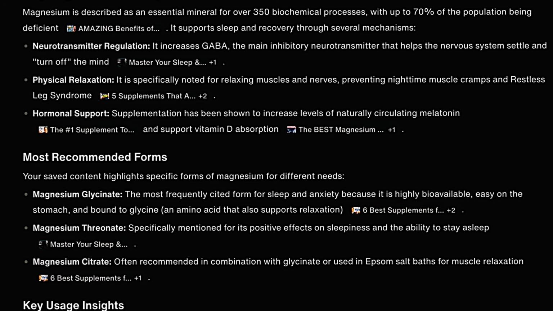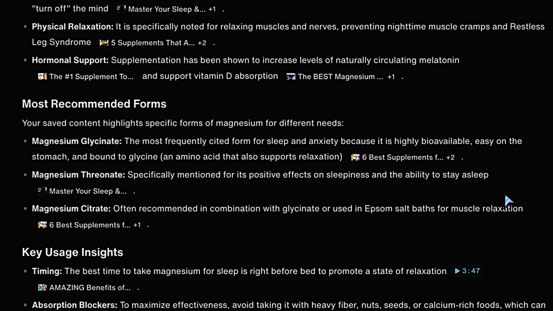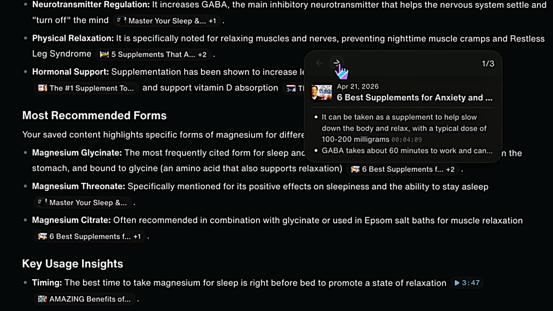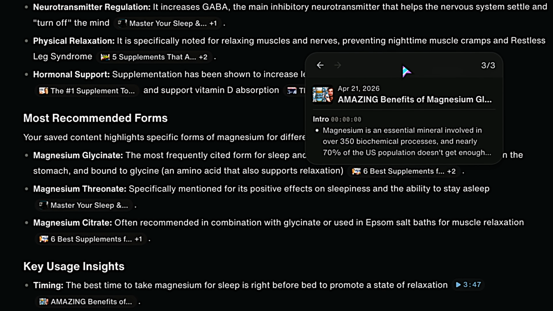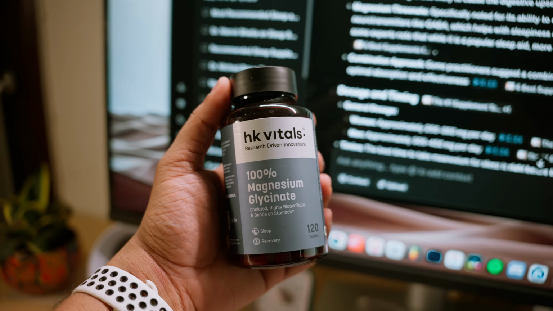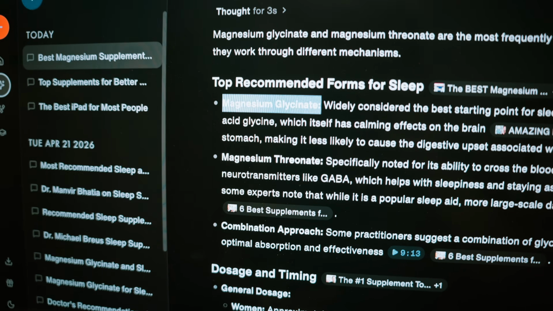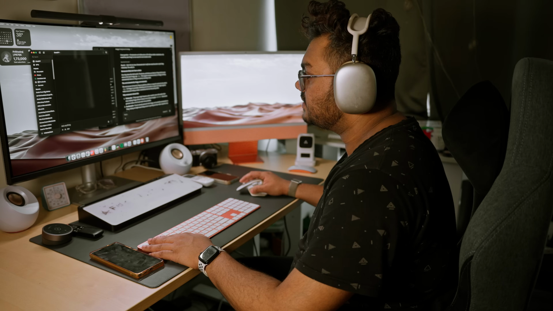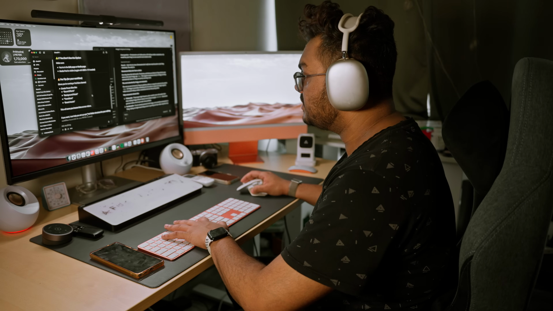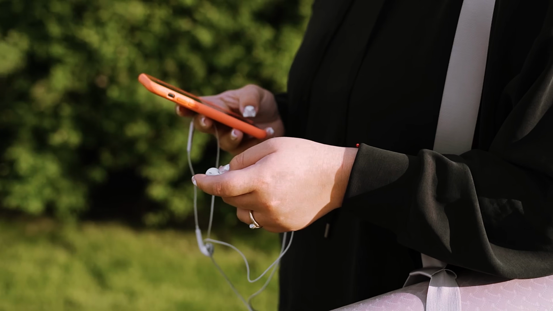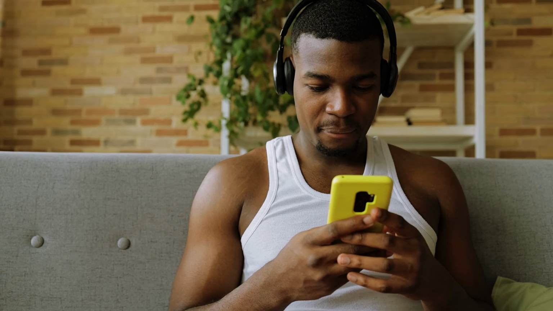It did not reference just one podcast. It went through 5 podcasts, 3 articles, and gave me a consolidated answer with references and timestamps back to the original source. And that's how I finally locked in my supplement stack. Not by following one person blindly, but by cross-referencing everything I had personally saved. And this is exactly what ChatGPT and Claude couldn't really do, as they don't know what podcasts you have been listening to for the past 1 month. Recall does, because you built everything piece by piece.